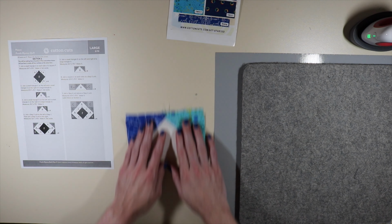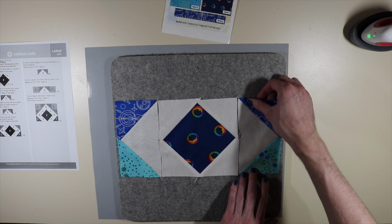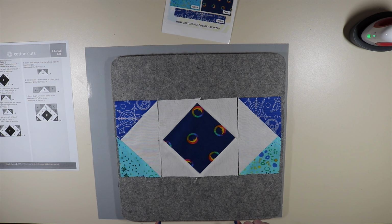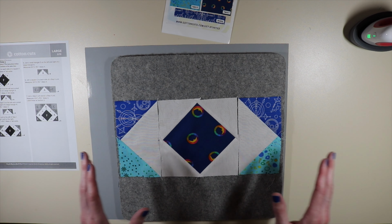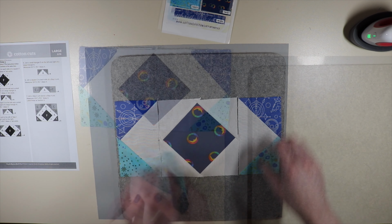Isn't it fun how we can make bigger shapes? This sounds like such an elementary comment, but it's cool how we have taken the 3 blocks that we've made so far and combined them to make this bigger shape. It's a lot of fun when that happens, but anyways, I digress. We're going to go ahead and do this 4 times to all the pieces that we have so far. I'm going to sew all 4 of them and then come back here when it's time to press it out.